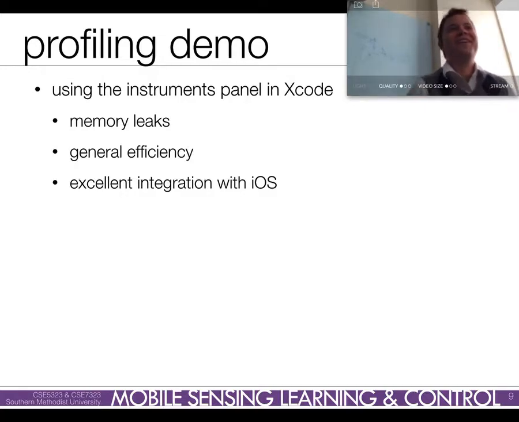Profiling. Let's go back to Xcode here. Okay, so let's do some profiling. I want to know maybe how efficient this is. I want to know how much memory I'm using. And Xcode has an integration with iOS that is incredible, right? Why? Because the people that write Xcode have access to the kernel of every single machine that they build, because they build all of their iPhones, they build all of their Macs, right? So if you want to look at profiling, it is completely built into your debugger, which is Xcode, right? Does that make sense? It can help you find memory leaks, right?